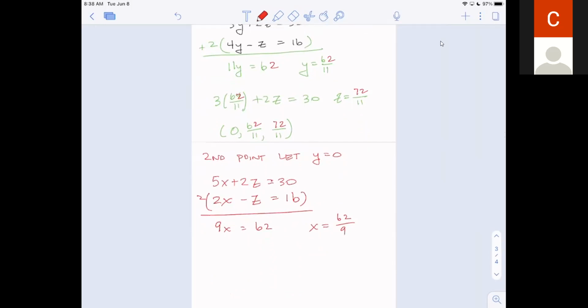And so that means that z, if I add it to the other side, would be equal to 16 plus 2x. So 16 plus 2 times 62 divided by 9, big ugly decimal. Turn that into a fraction. I get, whoa, is that really true? Seems wrong. Is it wrong? 2x. No, I guess not. 268 over 9.